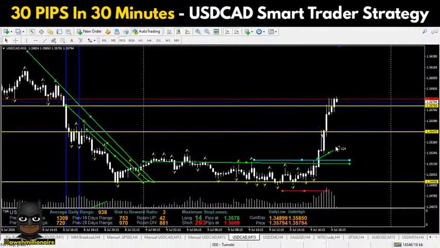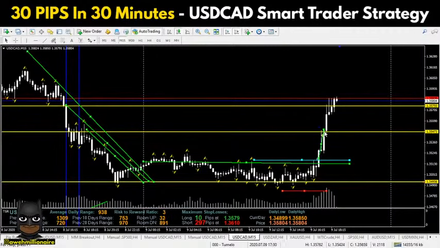Literally 15 minutes, 30 minutes, it came to test the supply level. My TP was just outside of that supply level. I saw price coming to test the supply level with high volume, so literally just closed my trade at the supply level. But as you can see, it's pushed through the supply level to come and test the other supply zone, which we identified over here.